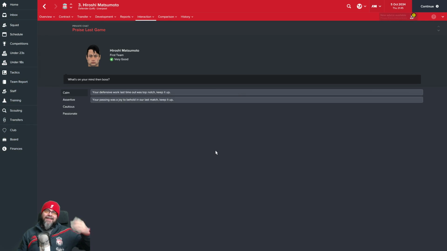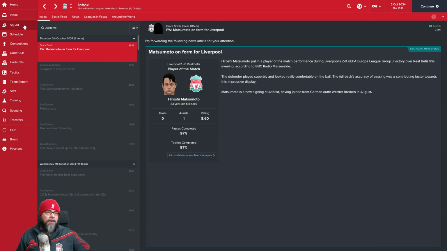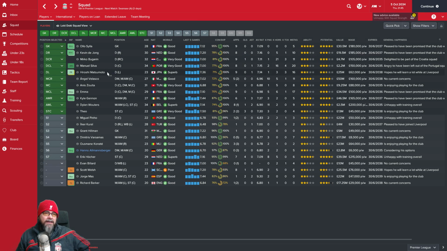Matsumoto was on form. That's ironic, isn't it? Right. Your defensive rate was top notch. He's actually doing really well for us at the moment, Matsumoto. He's settled, considering he speaks no English whatsoever. That's not racist. That's just factual. He speaks no English. It's nothing about Japan. I could do that all day. He's doing really, really well. I'm very happy with him. He's valued at 25 million. What did we pick him up for? 13 million. That's a cheeky bargain. Doing all right, mate. As soon as you learn to communicate with the rest of your team, you'll do even better.